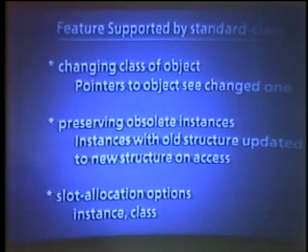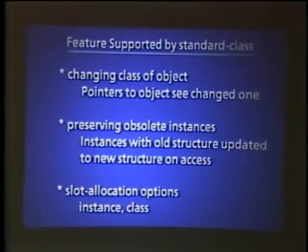The standard class supports special features which have been found valuable in object-oriented systems. For example, you can change the class of an object. Suppose you have a point which is represented by x and y coordinates. You can change the class of that to one that has the point represented by rho theta coordinates. Another kind of feature that's very important in a program development environment is that when a class is redefined, you'd like to have the obsolete instances be able to be updated to the new class structure. And the standard class provides that kind of facility.